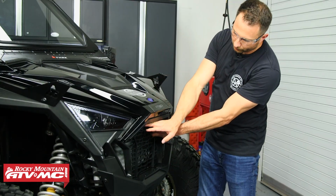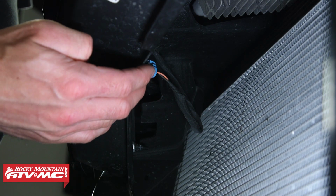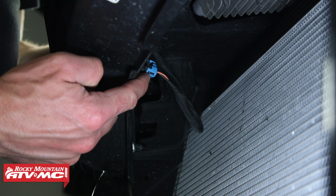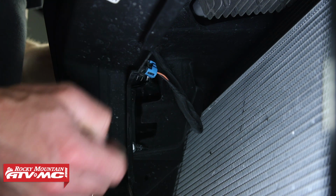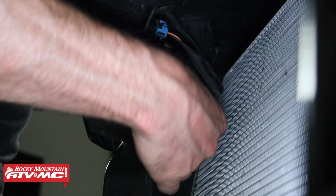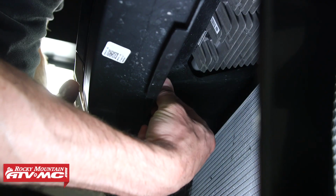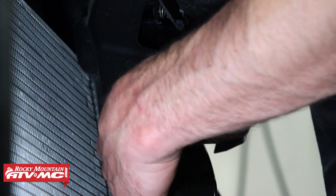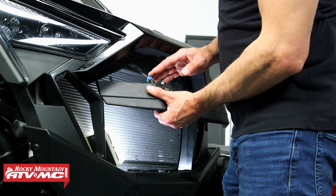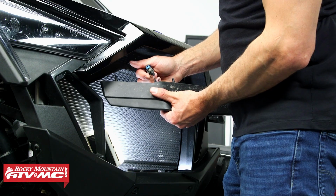So first you just want to remove the grill. You've got two tabs at the top, pull it back. Next, if you currently have an accent light, you're going to want to disconnect your electrical connector. On ours, since we just have a trim piece, we're just going to leave that alone right now. Now on the back of your trim piece or your accent light, you're going to have 4 nuts on the prongs that stick through. So I'm using an 11mm wrench to remove those. And with the trim piece, this is actually hooked on to that. So I'm going to remove the electrical connector now.